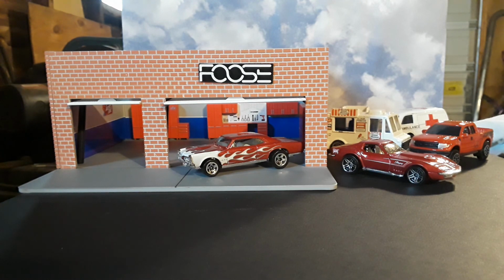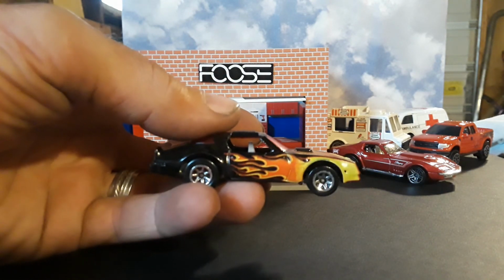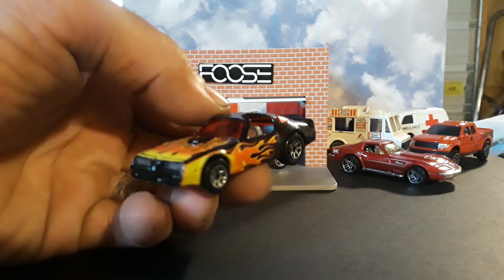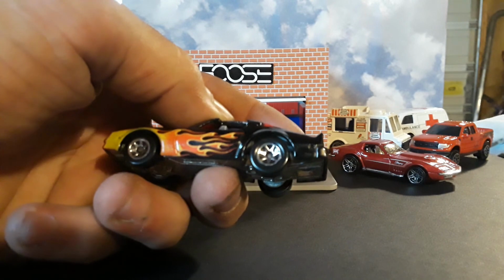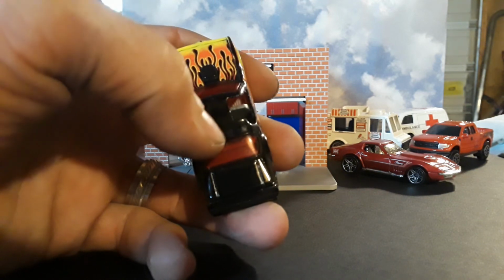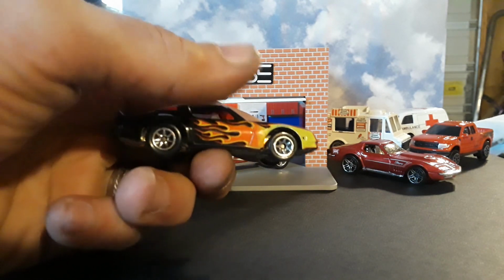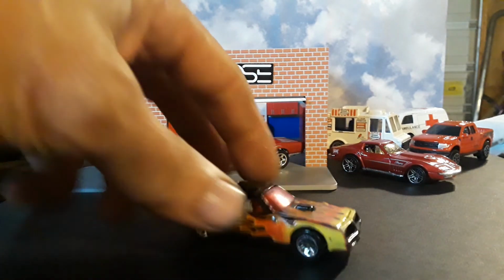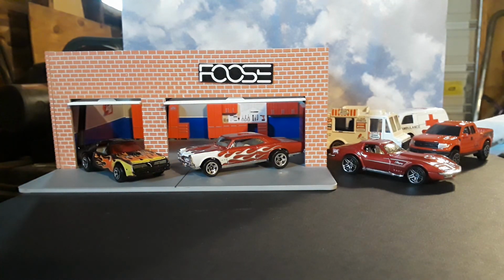The next one Champion DJK probably would like, but it's probably one he already has, is a Hot Bird. I don't know what release it is. Has a red windshield, and it's in really good shape. The tampo ain't rubbing off anywhere. I don't really see any paint chips. So it looks to be in really good shape. Has a Thailand base on it. So, Champion DJK, if you know which release that is, go ahead and let me know.